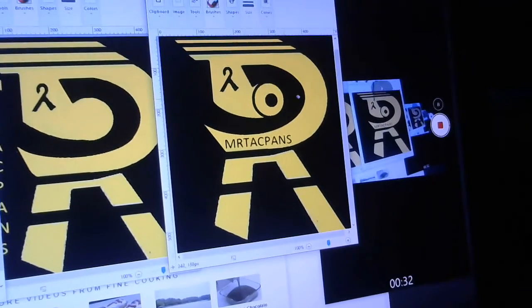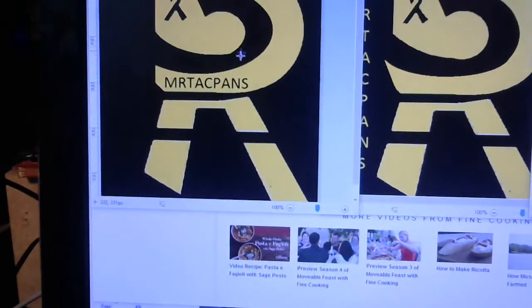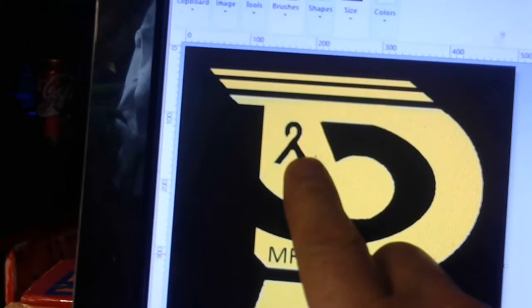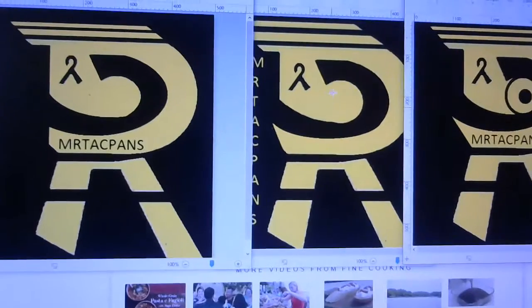Secondly, I put this eyeball over here. So it's with the eyeball, without the eyeball, with the Mr. Tack Pans, and this is what I call the gimmel. Okay? It's like a hanger, it's a gimmel, that's the letter. So this is my three designs. That's the first thing I'm going to talk about in my videos. The next thing I'm going to speak about in my videos is numbers.